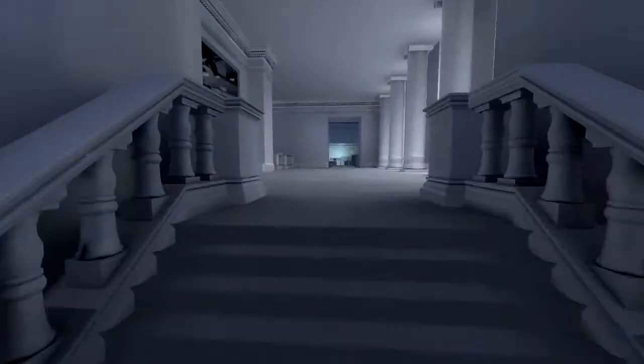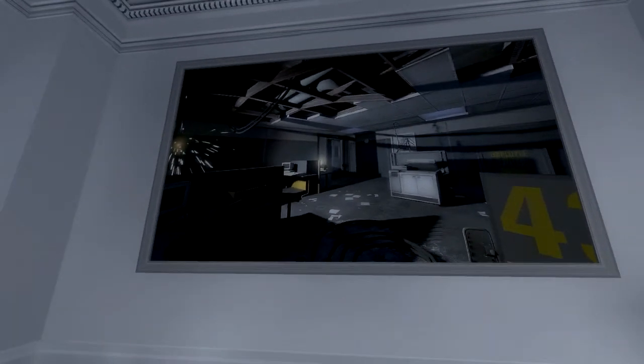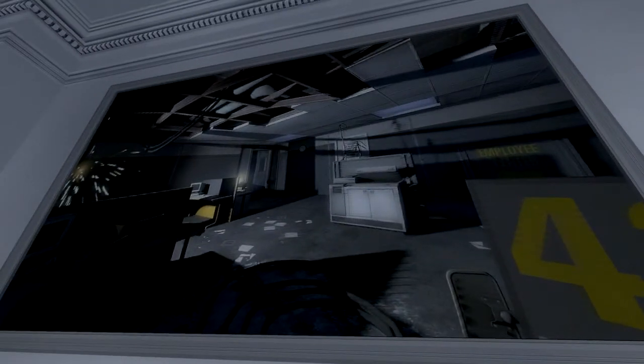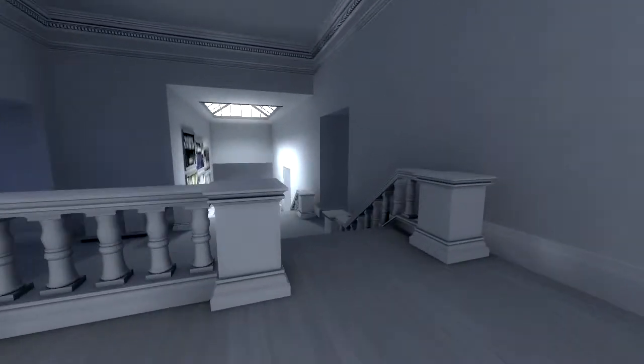Let's see what's over here. Whoa, that's a severely malfunctioning office there. Game design mock-up. This is the level that William, the level designer, sent Davey, the writer, as a kind of audition piece. The strength of this level got William hired to design the full game. Though much of the environment has changed, the basic layout from this mock-up is still in the game. Nice. But, you know, as I said, a malfunctioning office.